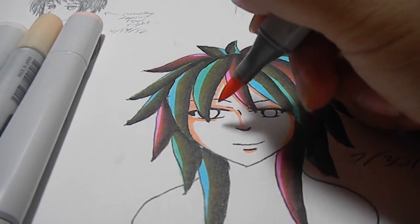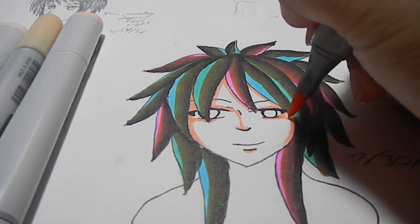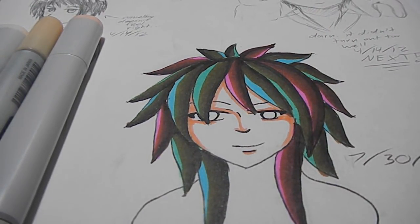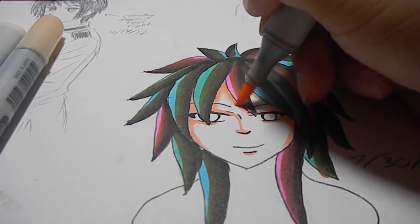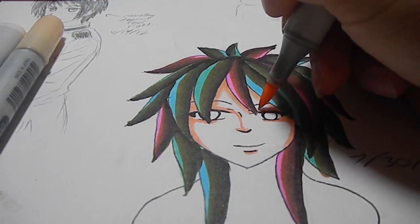Hope there's no glare while I'm doing this. Darn, I should have played my iPod. Oh well. Then I used the R01. I'm not gonna care too much.